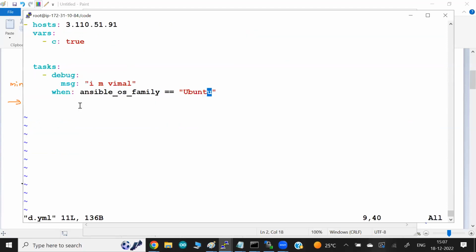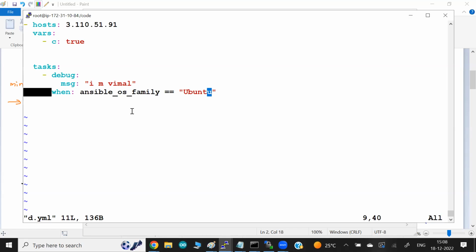And this concept is very important, because in some projects you want something to be done on Red Hat, something to be done on Ubuntu, and something may be common to both. Then we can add this condition. Install this software on Ubuntu only. Install this software on Red Hat only. And copy this file on both the computers, so don't write this condition there. Yeah, then this is useful.